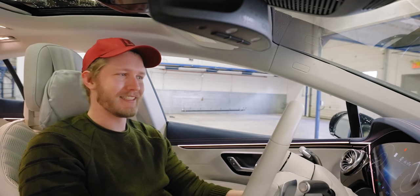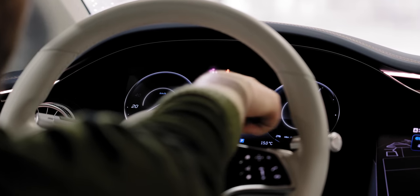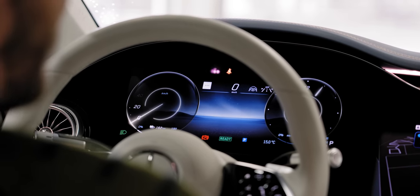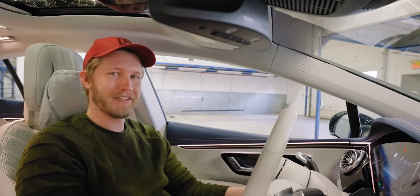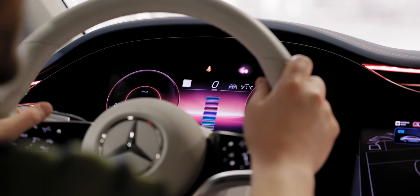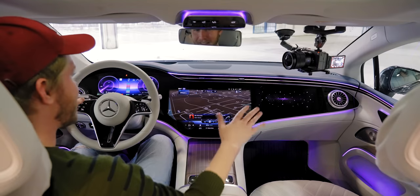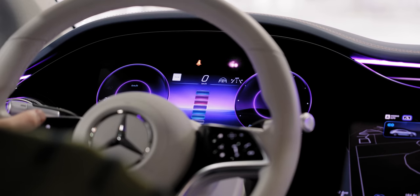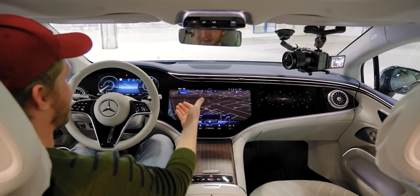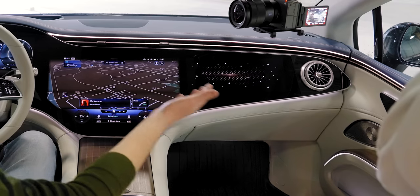One kind of funny thing that it does, you can't see it in person, but on the camera you can. It has facial recognition up here with IR. So if you block it with the steering wheel and drive around for a bit, a thing comes up and it's like, raise your steering wheel so you can see the whole gauge cluster. Cool, I guess. One thing that annoys me about the gauge cluster is that the color of your gauge cluster and the LEDs of the car cannot be separated. You adjust one, you adjust the other. So I end up having this one all the time because it makes the gauge cluster a lot easier to look at, even though it's kind of the most boring LED setup.